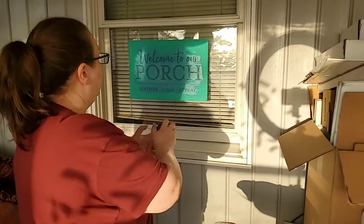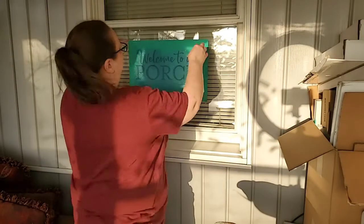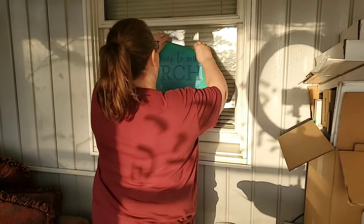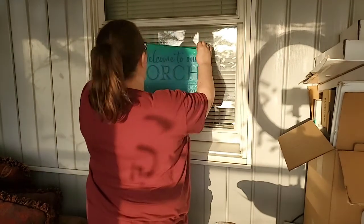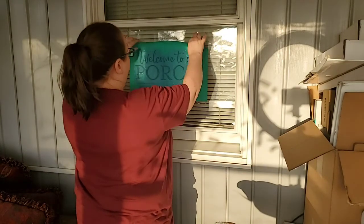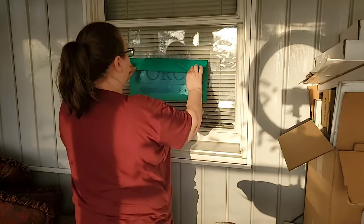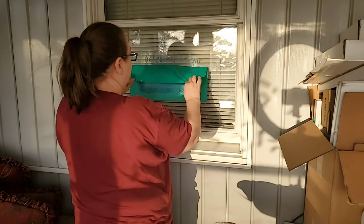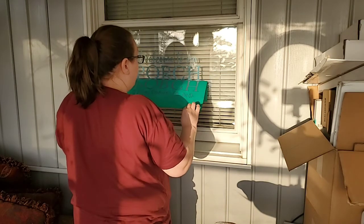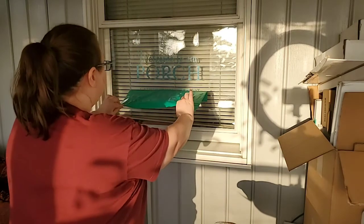I'll seal this back up and then we'll take it off and see how it looks. There's the sun again — it's frustrating when the only time it comes out is right now. When you pull these off, you want to kind of get the corners up and just take your time, don't rush, because you don't want to stretch it. Then just peel it off nicely. I'm looking at the letters as I'm pulling it down in case I see where I missed a spot — sometimes the edge of letters it can happen — but I get a nice crisp line and nice crisp letters.